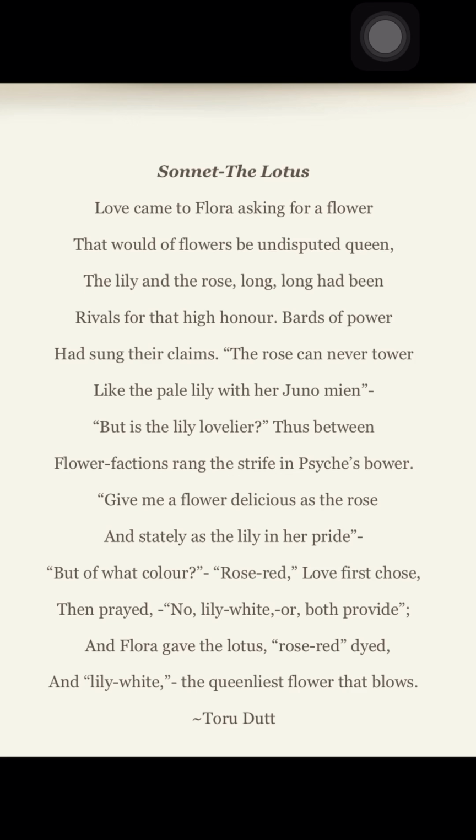So this is the poem, and this is clearly in the form of a Petrarchan sonnet. There is a slight variation in the rhyme scheme. The rhyme scheme of the poem goes as ABBA, ABBA, CDC, DDC. So the rhyme scheme of the sestet varies a little. Now here we see the personification of Love, Flora, Psyche. You can prepare the critical appreciation of the poem, as well as you can prepare a question on discuss The Lotus as a sonnet.